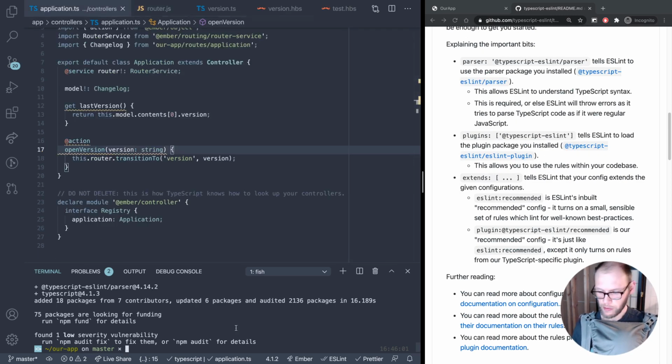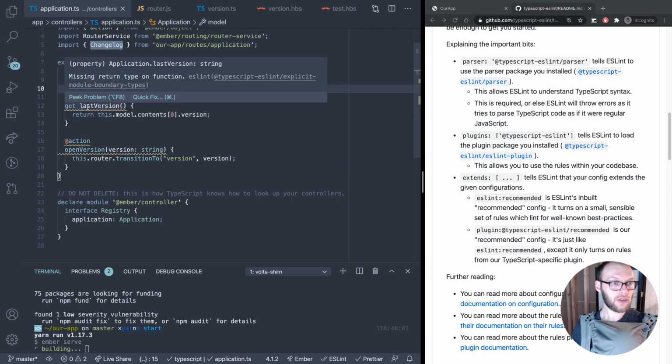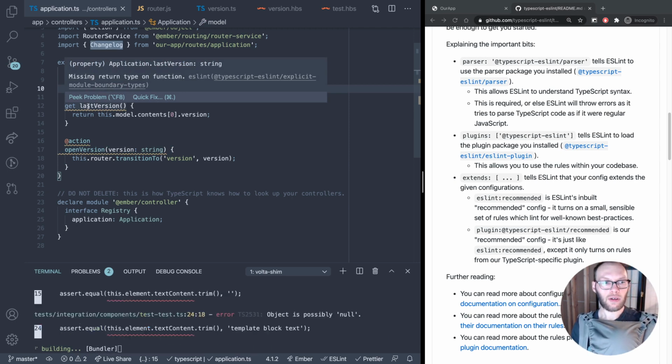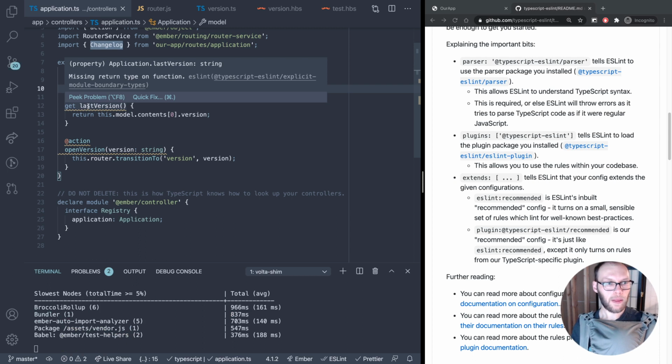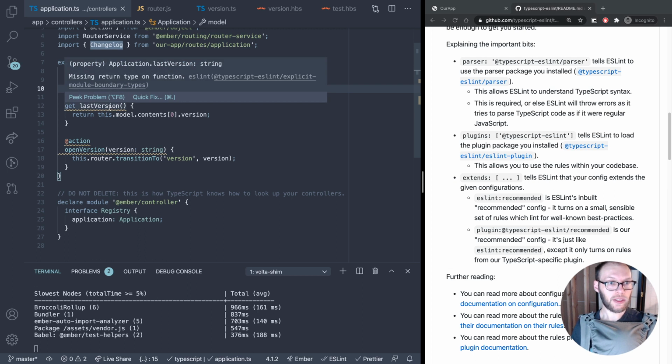Let me start the server back up here. Maybe we shouldn't need to start it up, but yeah, it looks like we get some new type errors. Missing return type on function. So this is better TypeScript linting that we get now, and we no longer have the error we had, which is nice. And you could disable these, I guess.